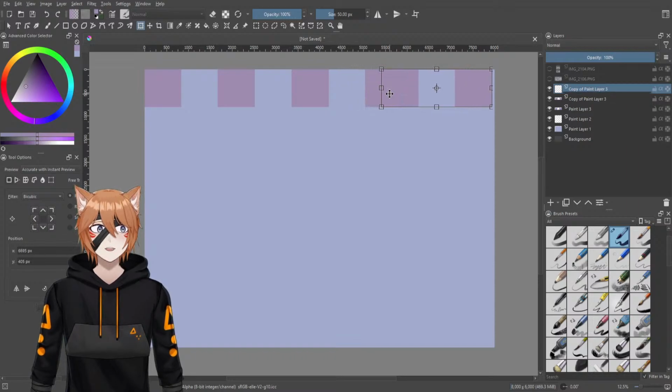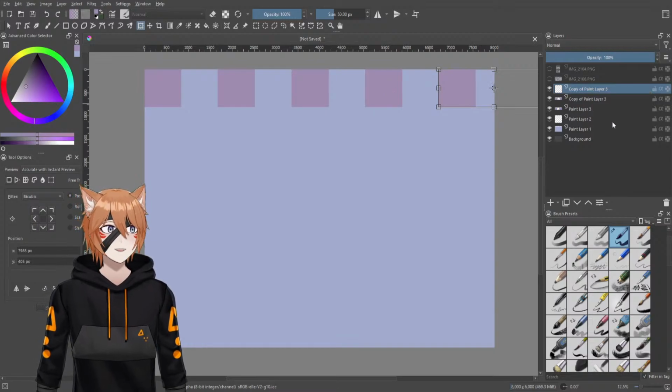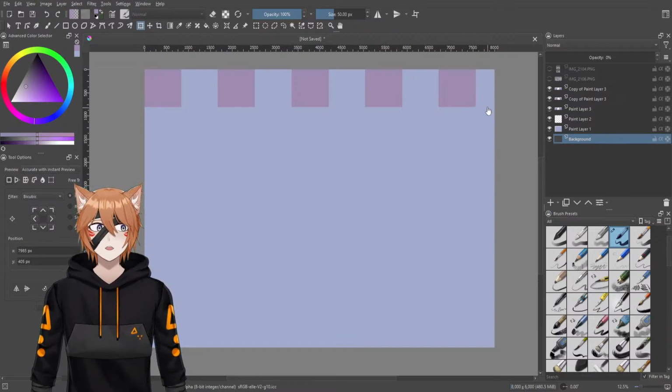So move this all the way over until I have the... Looks like I may need to resize the canvas a little bit.